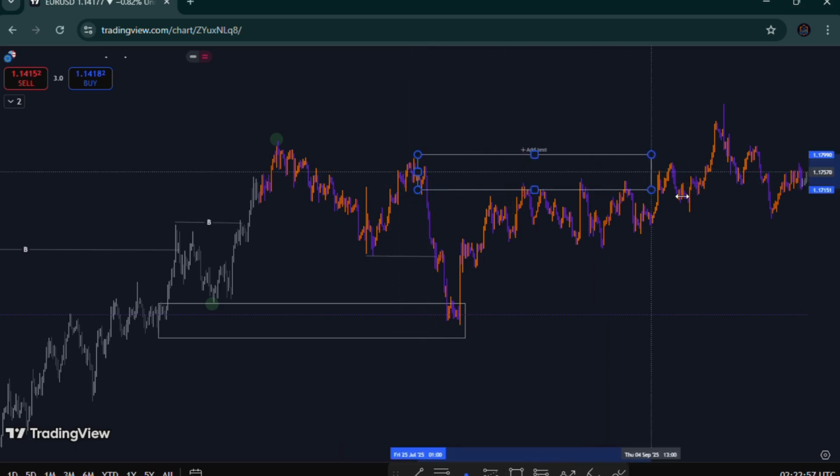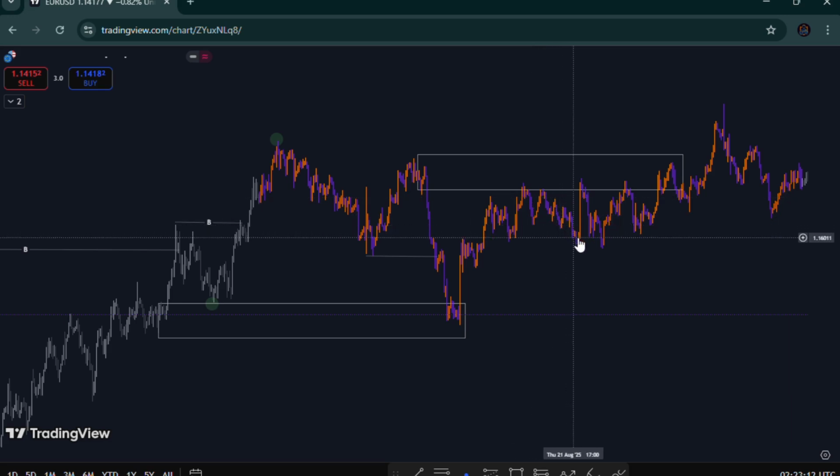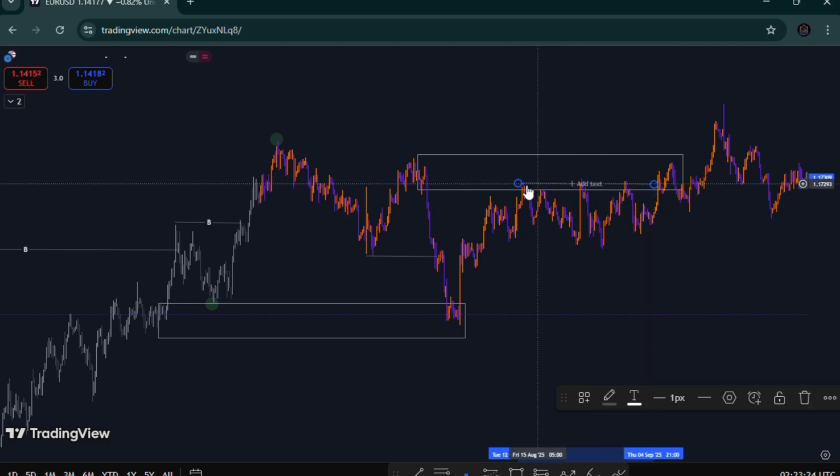Once they initiate their sell position from here, price came back here, and you can see test the supply, came back down, test the supply, came back down, test the supply, came back down, came in again, sweeping all liquidities from here, because all these are liquidities. Price swept all this liquidity, putting in this high.